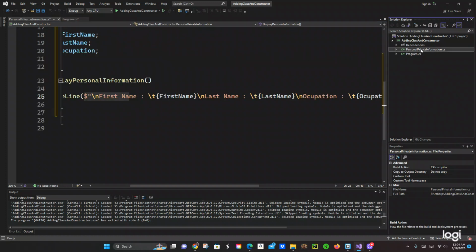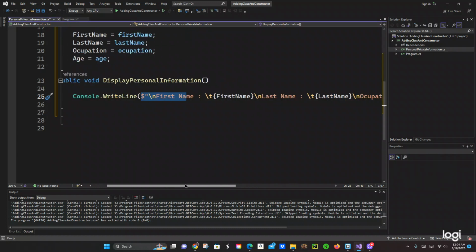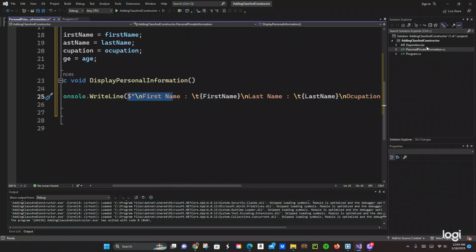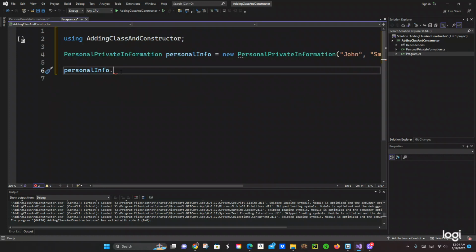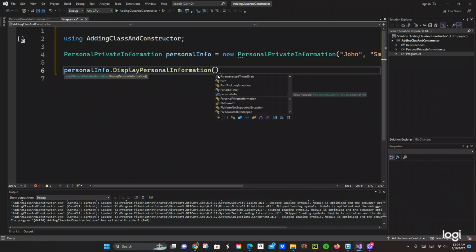Let's go back. Display personal information. Yeah, display personal information right here. Okay, all right.